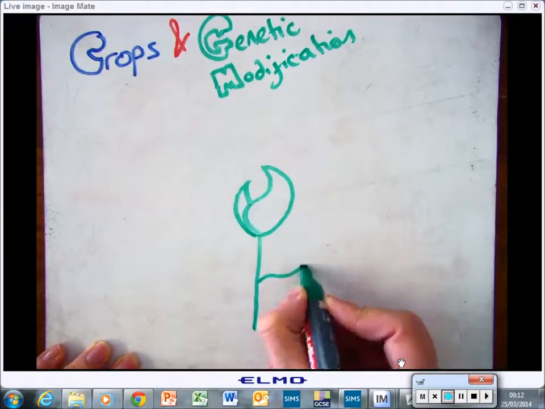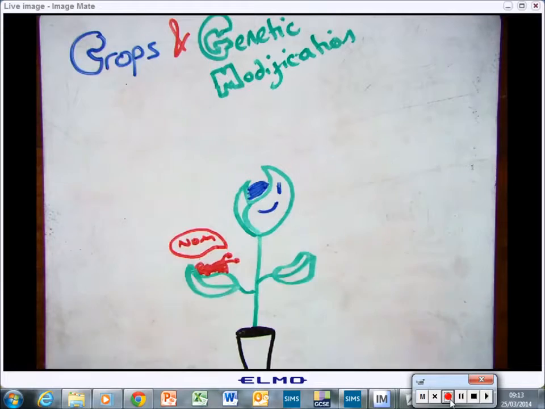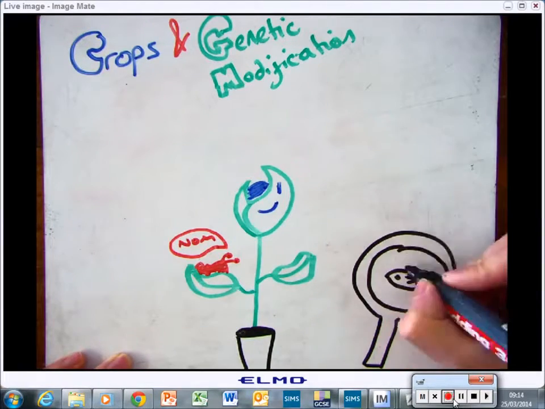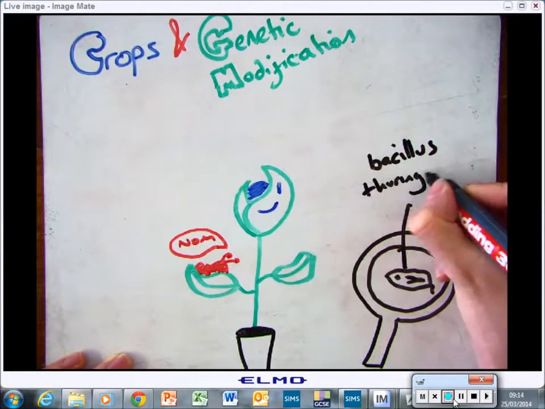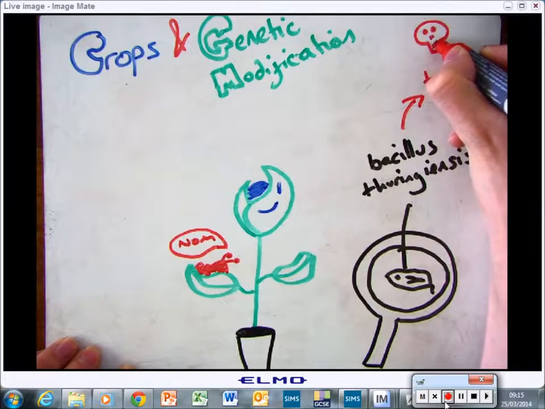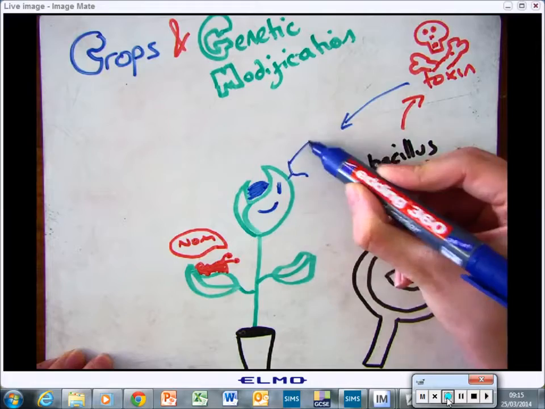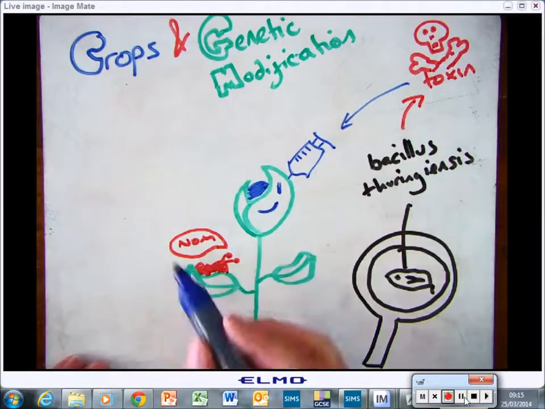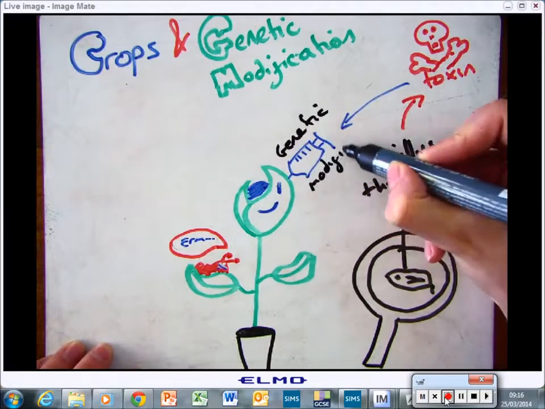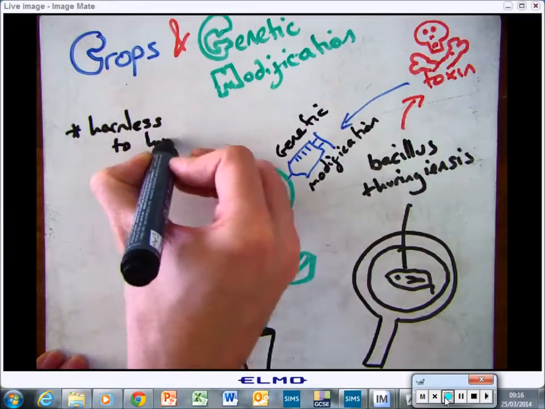Well, one of the main reasons is in particular to make plants resistant to insect pests. So scientists discovered there's a bacterium called Bacillus thuringiensis which produces a toxin, and that toxin can kill off many of the insect larvae that are harmful to crops. So what scientists did was take that gene for Bt toxin and inserted it into different crops like corn, cotton and so on. This then produces the toxin in the stems and leaves, making them resistant to the insect pests. Now the huge benefit for this is that it's harmless to humans, animals and other insects.